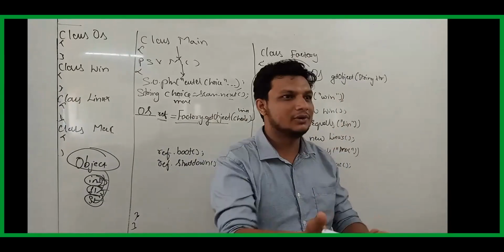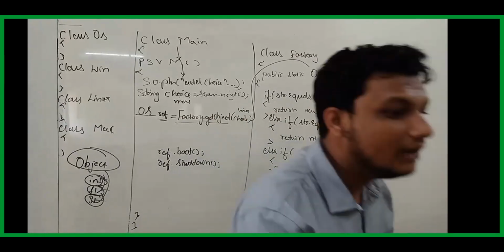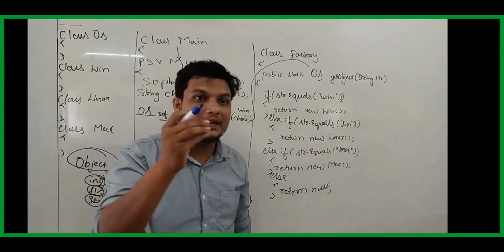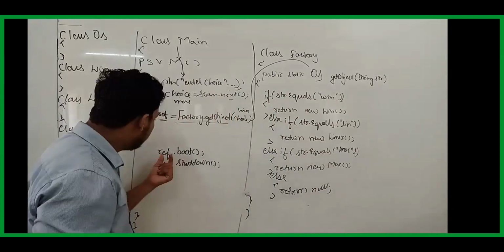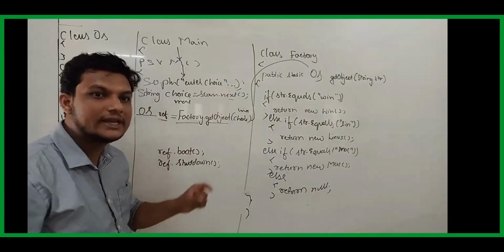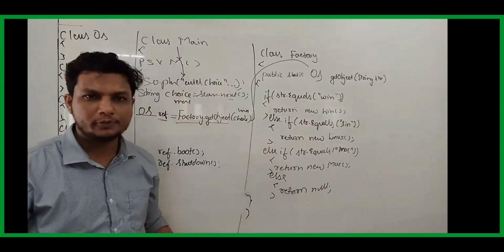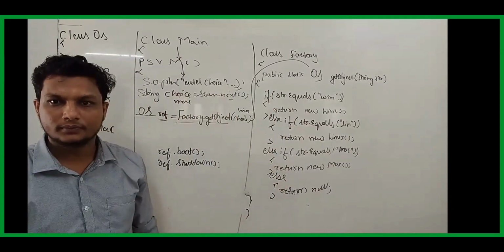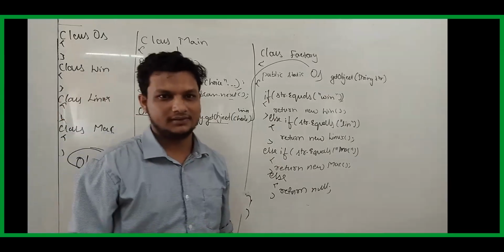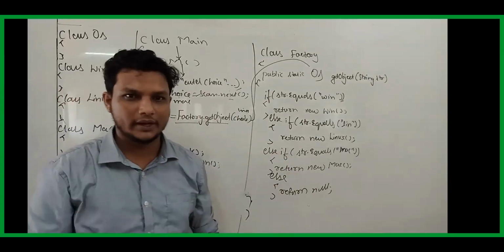Speak louder. Null, sir. Null pointer exception. Null means empty. Null means nothing. On nothing or empty, you are performing a boot operation, so it will say null pointer exception. How can I overcome this problem? By using try catch. Exception handling. Good, that is correct. But I can't tell them exception handling yet.